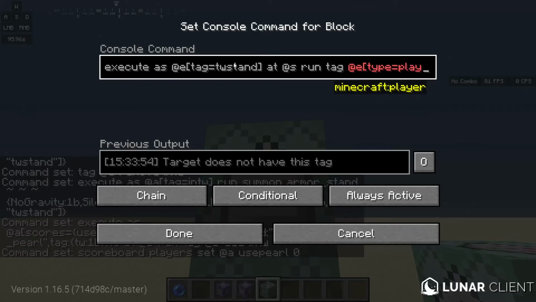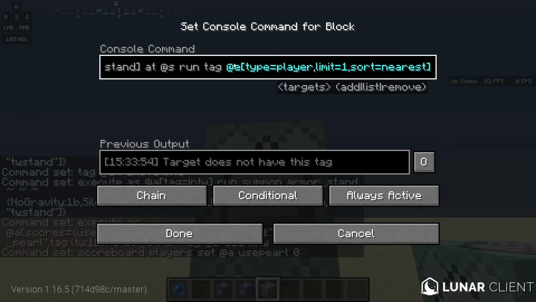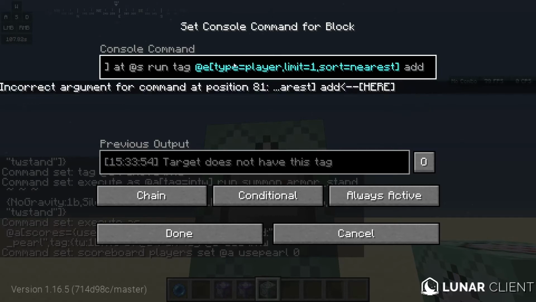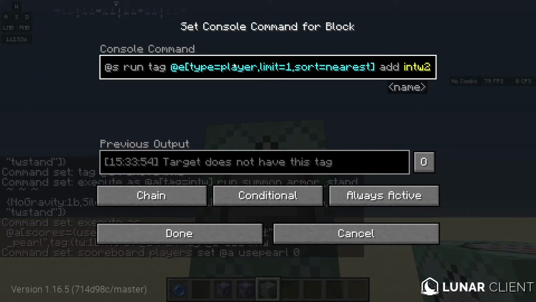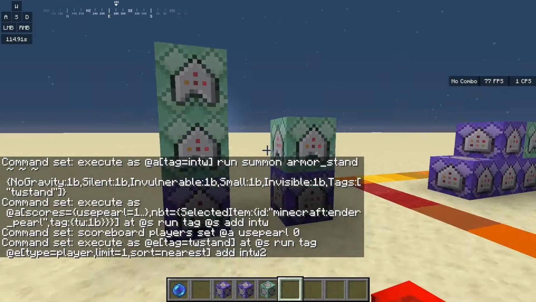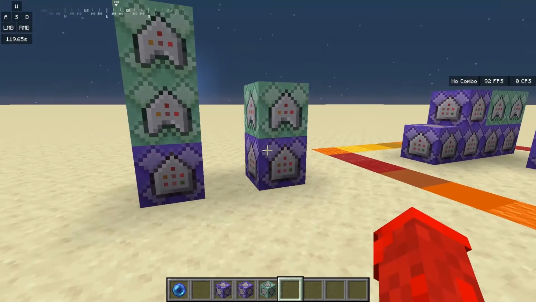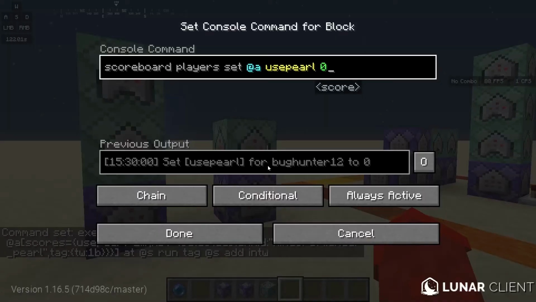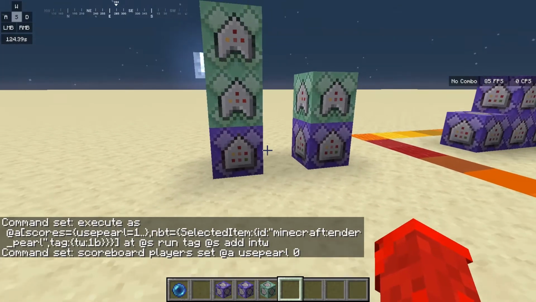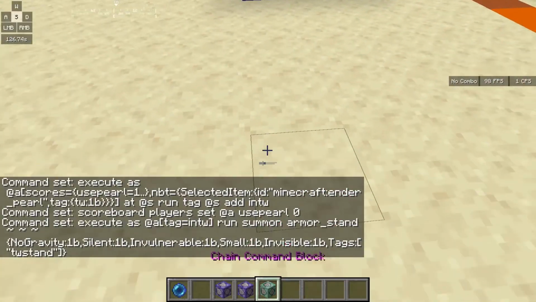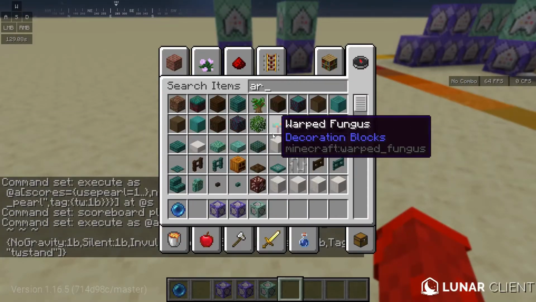So to explain what's happening here, it's registering when we throw it, setting use pearl to 0, and then it summons a little guy, so let's use an armor stand for demonstration.